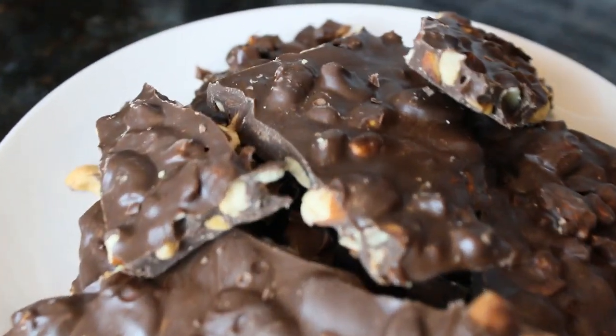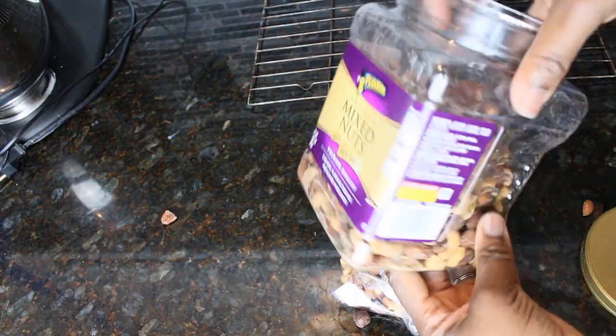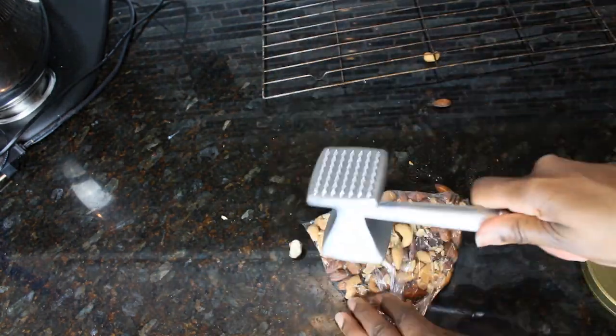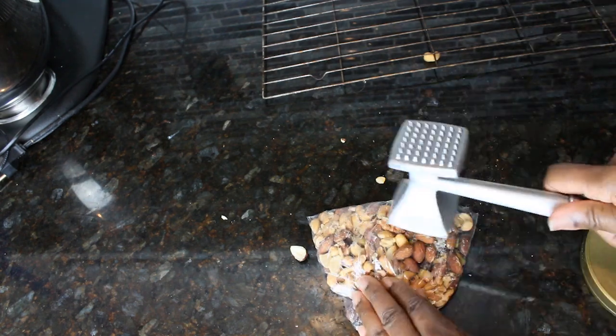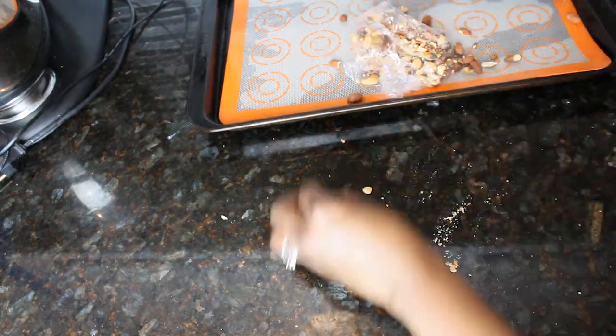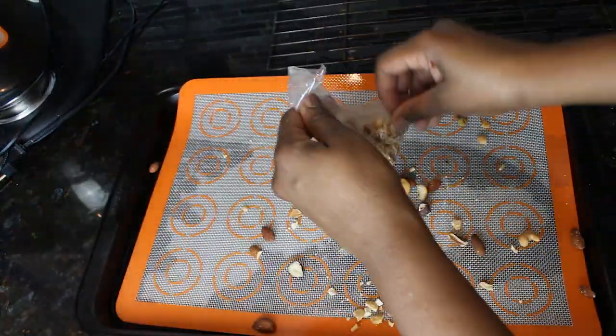Okay, so this was impromptu because I still had that chocolate. So I just put in a little baggie some of those nuts. And all I'm doing is beating this. Listen, if you are super frustrated with what's going on in the world, or you just are frustrated because the holidays have hit you super fast, this is a great way to take out your aggression.